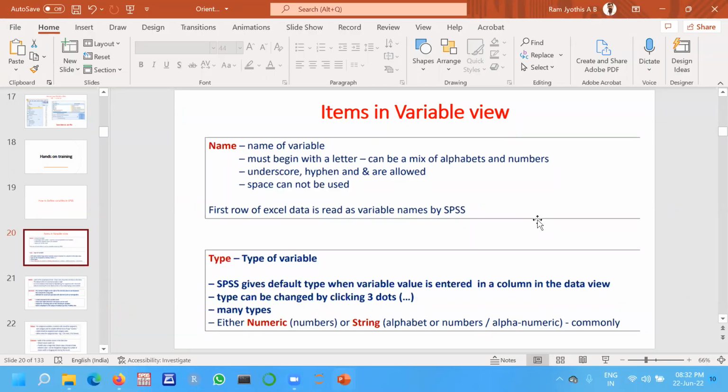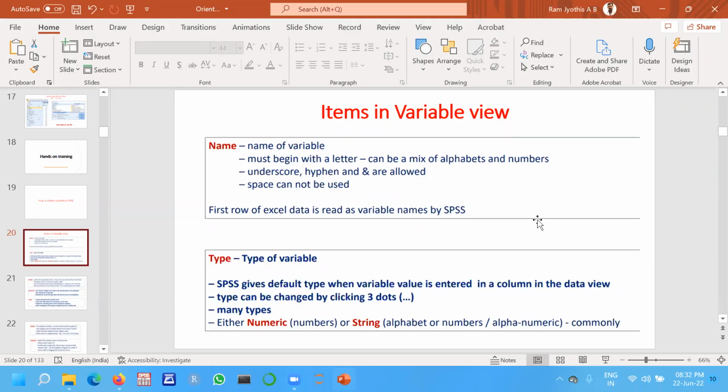So before that, I want to clarify one thing. When you enter data in Excel, if you give the sex of a patient, gender of a patient, you better give in numbers. For example, when you enter data in Excel file, for male 1, for female 2, rather than giving male or female, it is better to give in numbers.